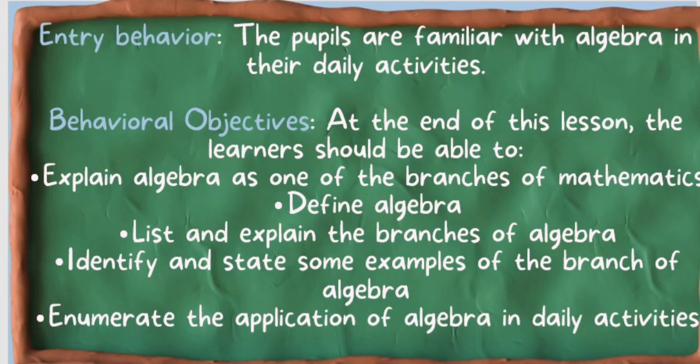The pupils are familiar with algebra in their daily activities. So at the end of the lesson, our learners should be able to explain algebra as one of the branches of mathematics, define algebra, list and explain the branches of algebra, identify and state some examples of algebra, enumerate the application of algebra in daily activities.